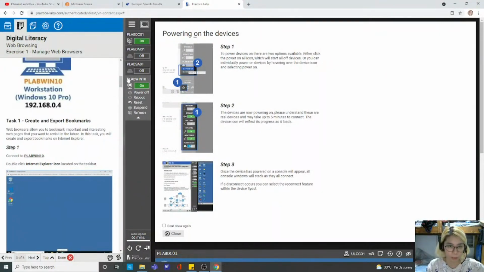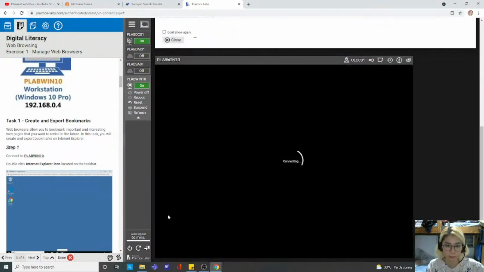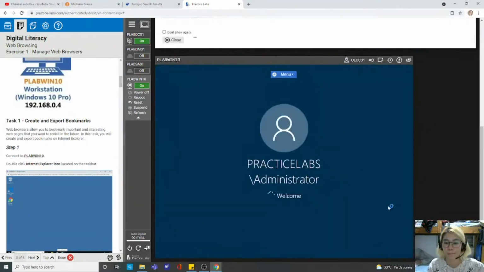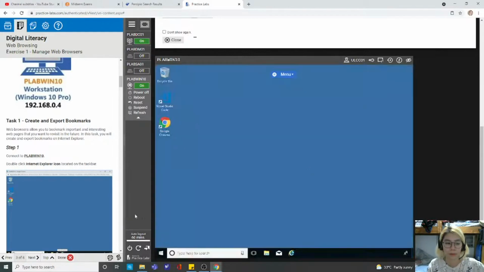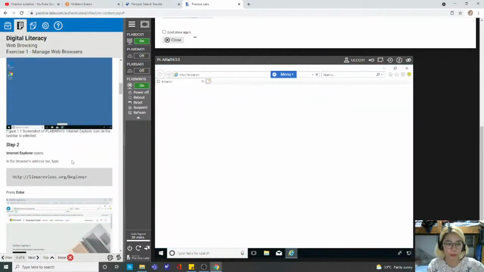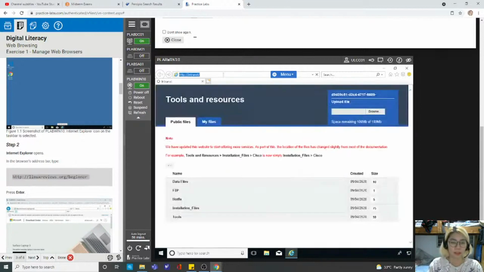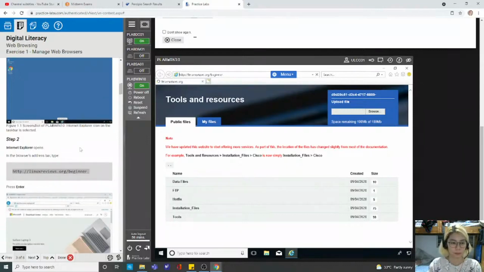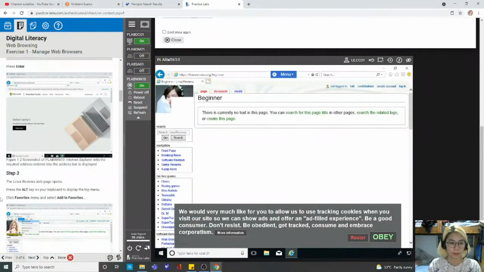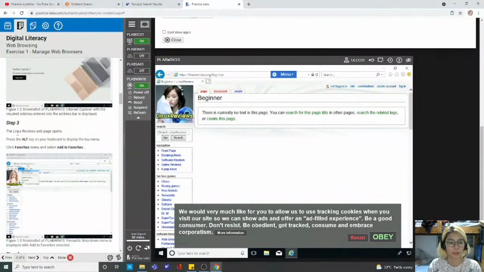It's on now. Right, let's click Internet Explorer on the taskbar. And on the address bar, let's type this. So the Linux reviews web page is open.